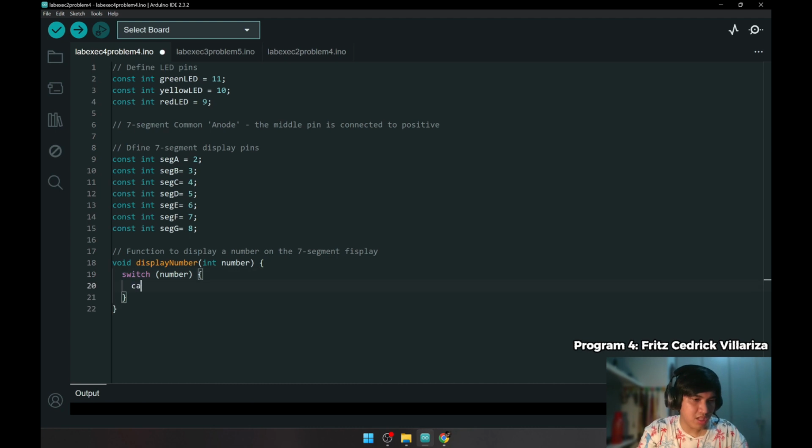Then switch, case 0, we need to have the digitalWrite, segA LOW state. Then we have this digitalWrite, segB. So basically we will have this code now in our function.